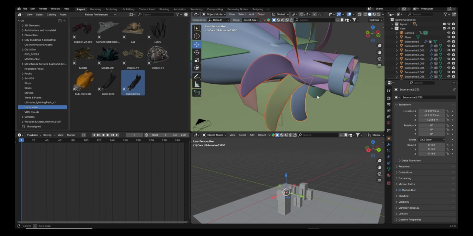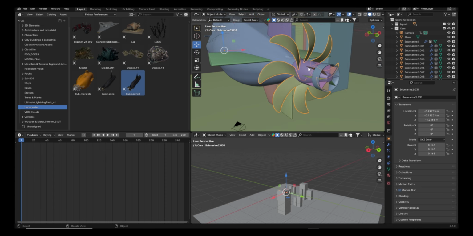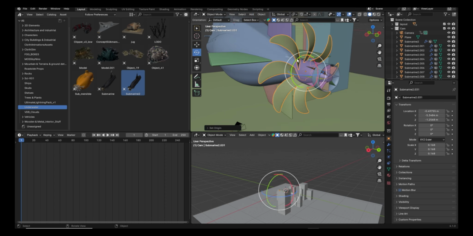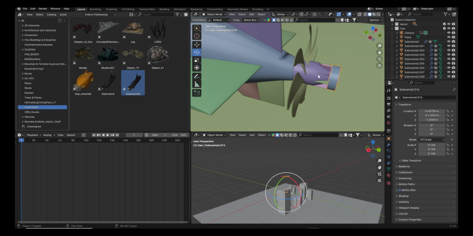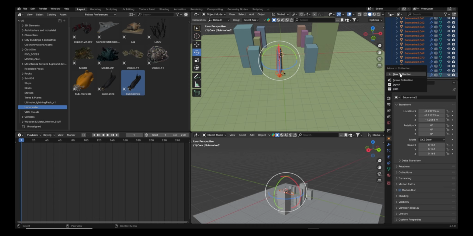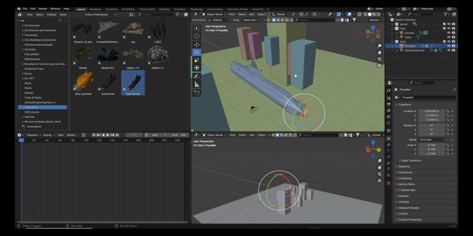I can select them, press any one and press Ctrl G, and I'm going to use object set to geometry, so you can just play with the rotation. Okay, now I'm going to select the rest of the parts of the submarine. I think I need to create a subfolder structure here, so that will be easy for me to select the parts. Let's select all of them, press M, let's call it subs. So now we have the propeller separate and then this one.